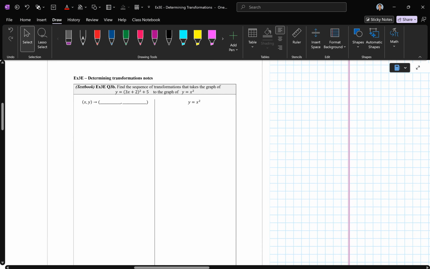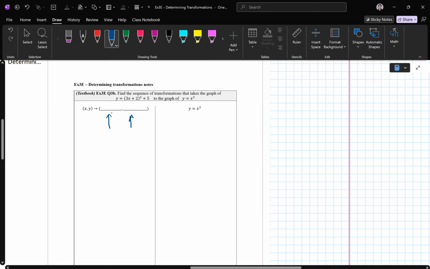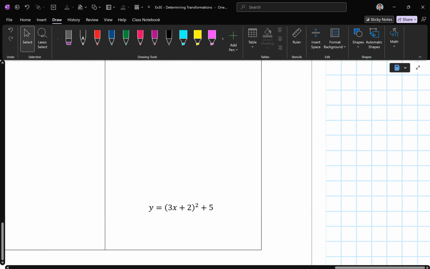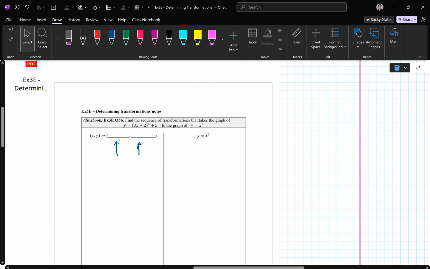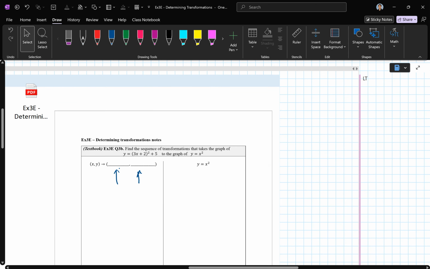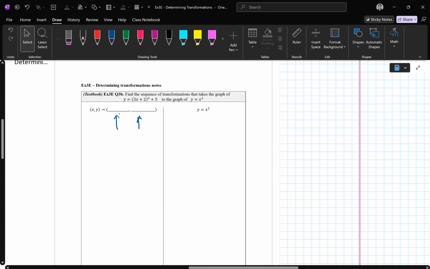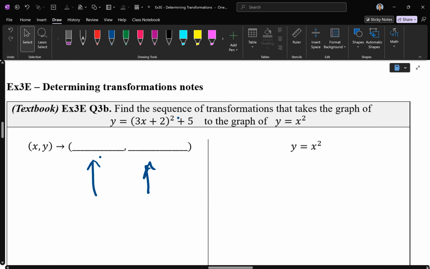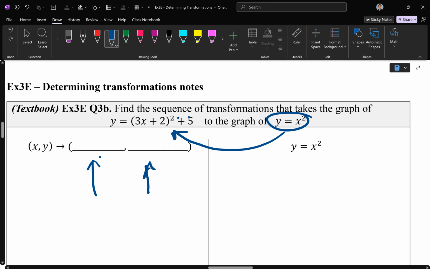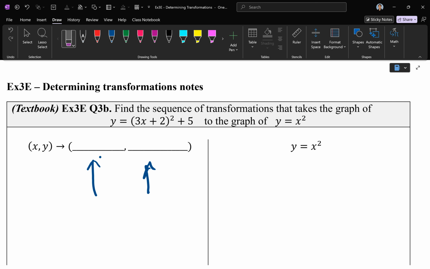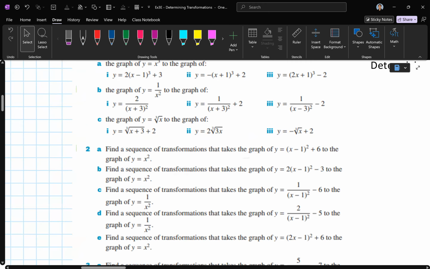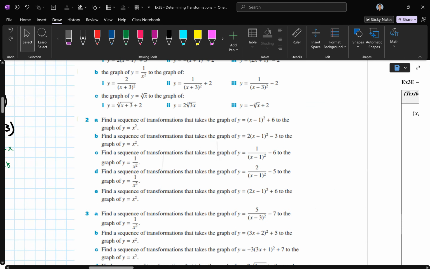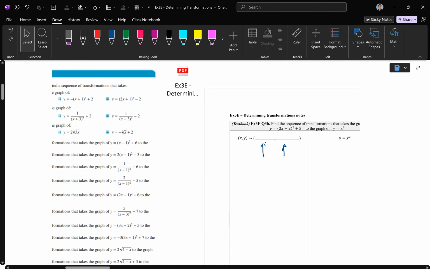Your goal is to figure out what goes inside those brackets in the mapping notation. What we know is, oh, I wrote it wrong. That's all right, we'll swap it around. I think question 3b may have wanted you to go from this to that. Anyone got the textbook? Actually, I got the textbook. I'll check. It's correct? Question 3b. Okay, so I wrote it wrong.